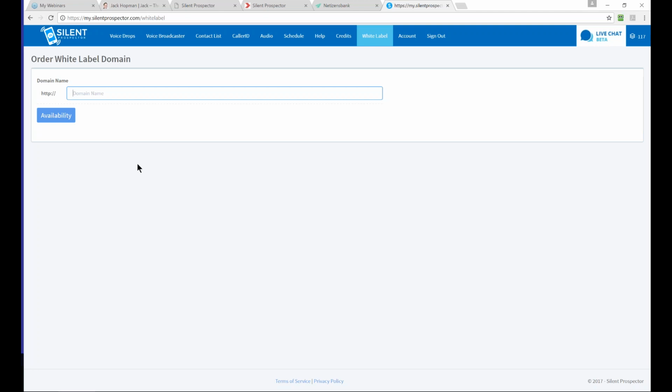Okay? So we just discussed last week that I want to position as an easy to use system and have the white label included. I can try to find the white label domain, see if I can find it, and then you can really see that it works. Let me find the white label domain, and then you can see how it works.